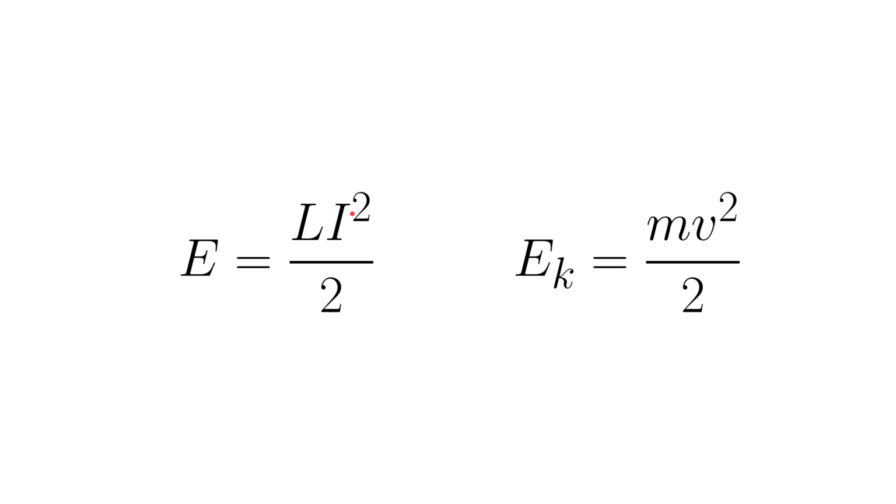And here pay attention to the mass and the inductance. In mechanics we know that mass opposes change in velocity, and similarly inductance L opposes change in current. So we can say that L is like the inertia of an object. The bigger the L, the bigger the opposition to a change in current.